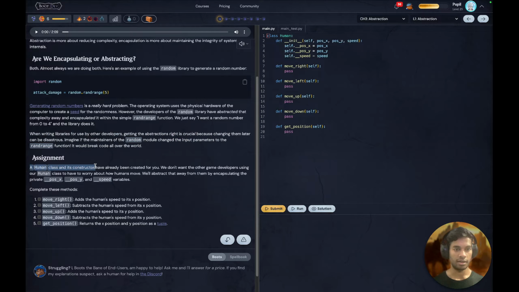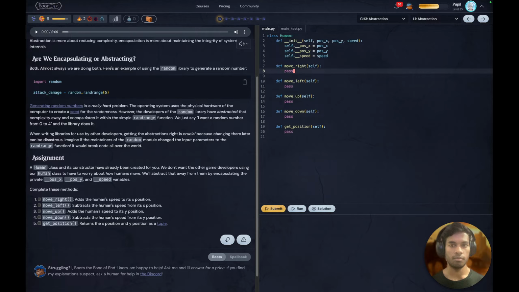A human class and its constructor have already been created for you. We don't want the other game developers using our human class to have to worry about how humans move. We abstracted that away from them by encapsulating the private position x, y, and speed variables. Now, complete these methods.